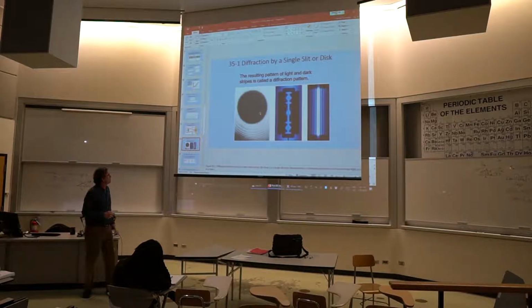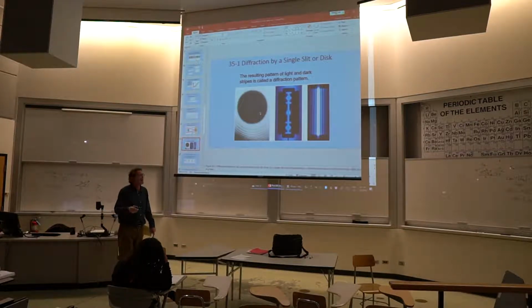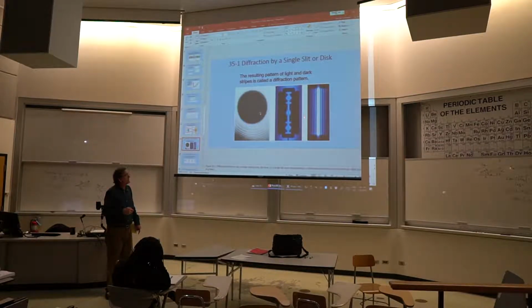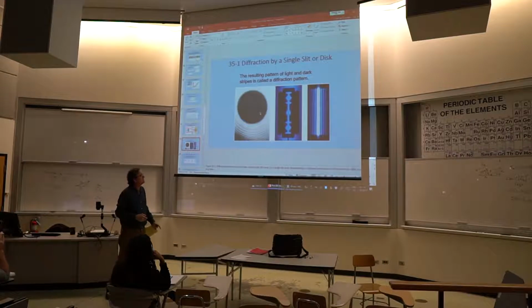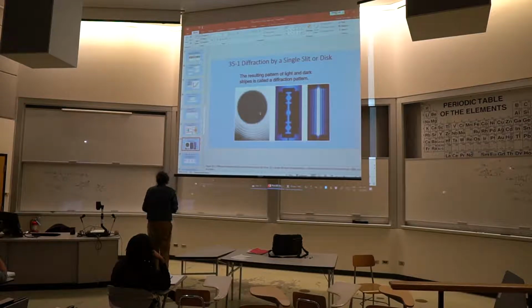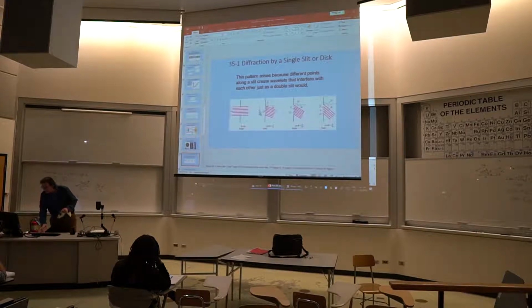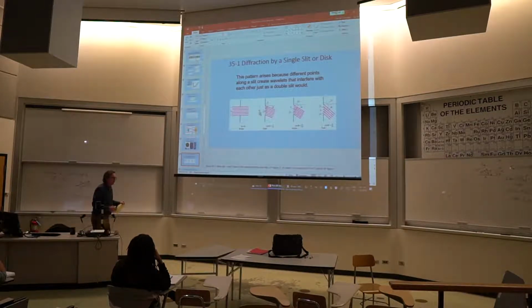the central maximum. So we want to apply the same idea, wave theory of light, that we did with the double slit, apply it to the single slit, and produce an intensity pattern as a function of angle or a function of distance. Since angle and distance are related, the tangent of the angle is the distance divided by the distance to the screen. So we want to be able to describe what is the intensity as we move across the screen. And we want to use the same sort of logic that we did for the double slit. Right? So how do we do that?